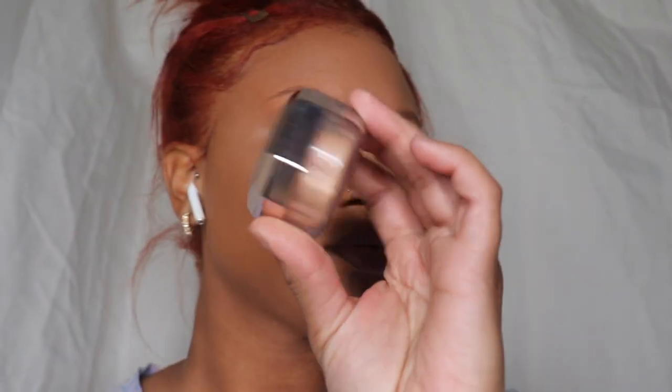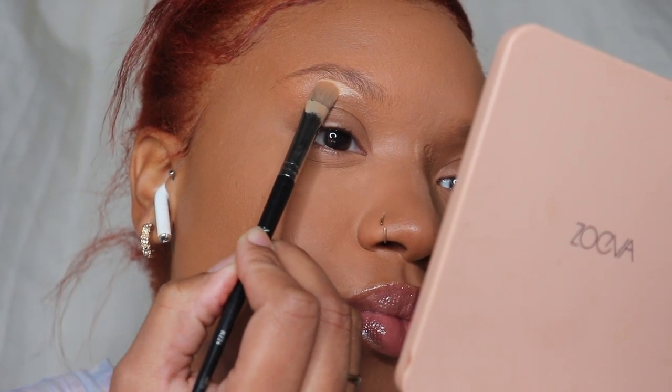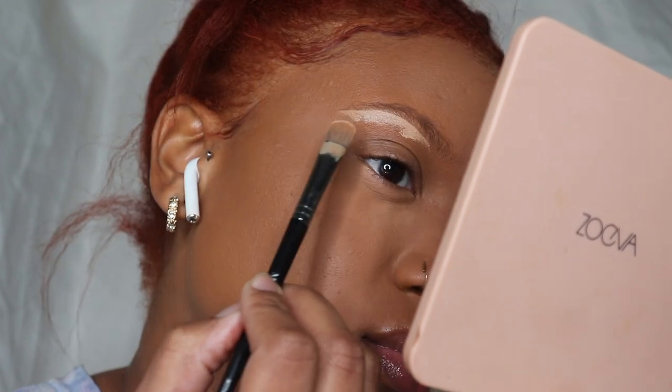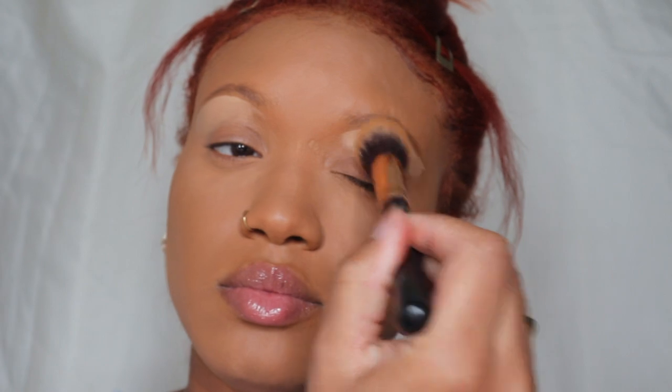And I'm using all new products today because I left my makeup bag in the car and I didn't feel like going to get it. So I'm just using what I have in the house. This is the Fenty setting powder in cashew. And I love this color for my skin tone. So I'm using, I think this is the Tarte concealer just to carve out my brows. And I'm gonna start on those.